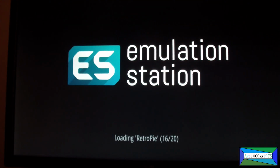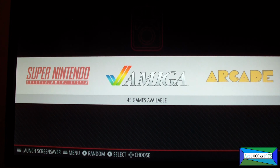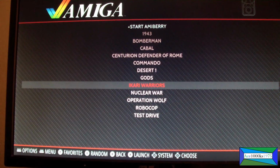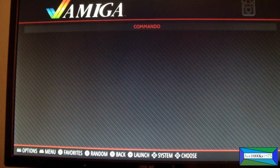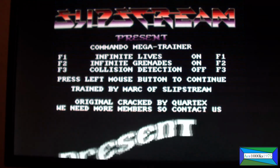So it's advisable that you hook up a mouse and a keyboard to your Raspberry Pi, which I have done. So I'm going to go to the Amiga and run a few games. Okay. And since I put the correct ROMs in there, this thing should run. I'm just going to left click with the mouse.